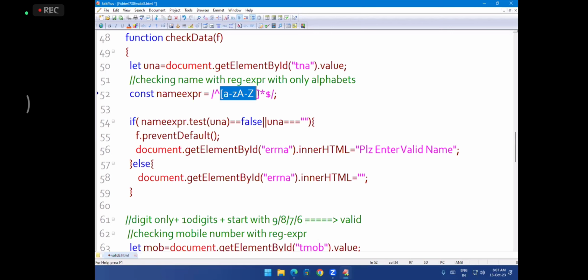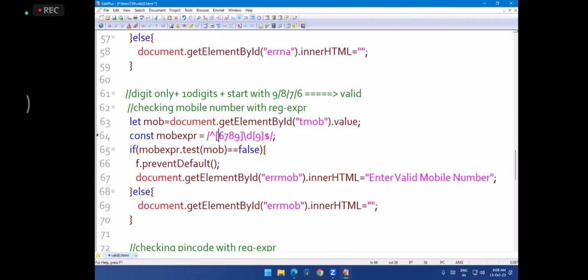But in the password, uppercase and lowercase, an AND operator is required. And this one is working as an OR operator. Here also I mentioned 6789. Mobile number starts with 6 or 7 or 8 or 9. And this is also OR only.